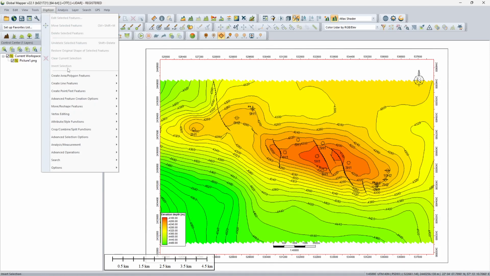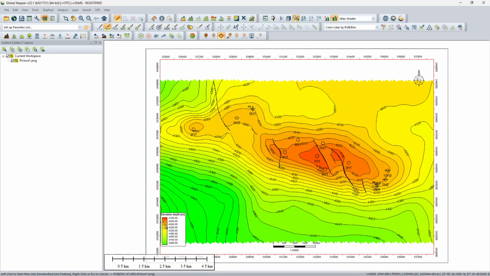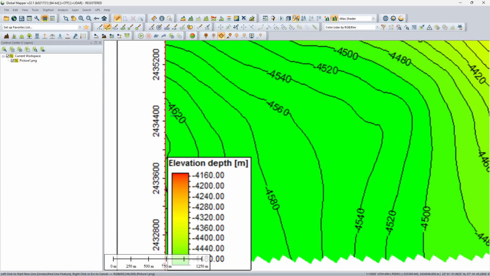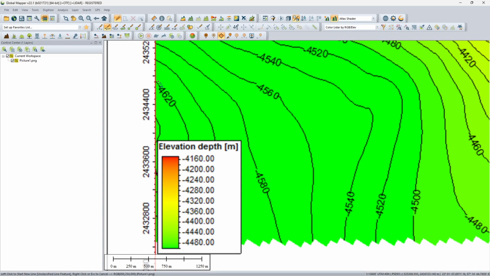We go digitize, create line features, and I choose the first option. Okay, so let's go one by one. I discard this one. If you are trying to become more precise, you can follow along this one as well. However, I discarded it. I will start with this one. It's -4620. So let's start clicking. I click with the left mouse button, and if you want to be more precise, make more clicks. And finally, when you want to stop, right click.